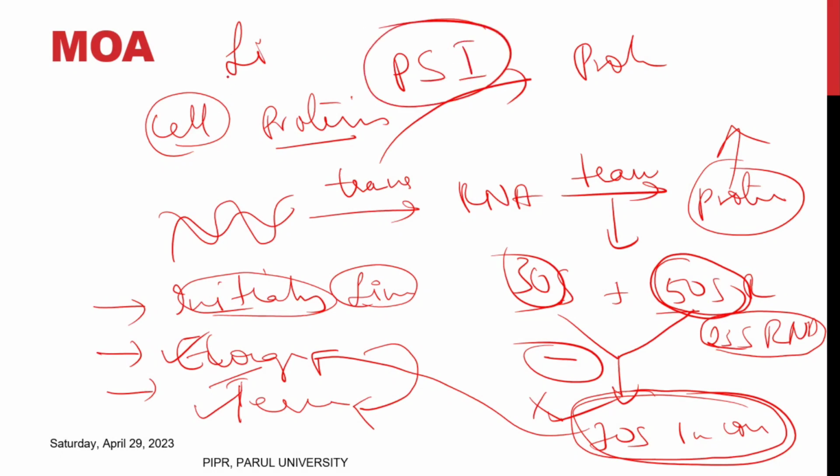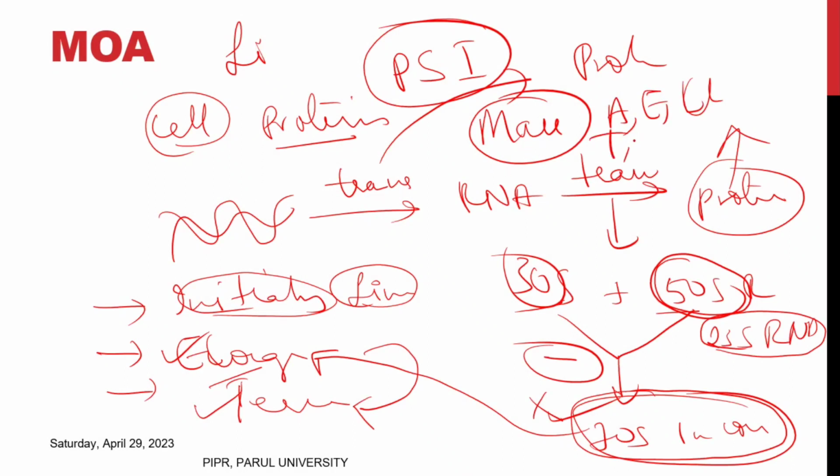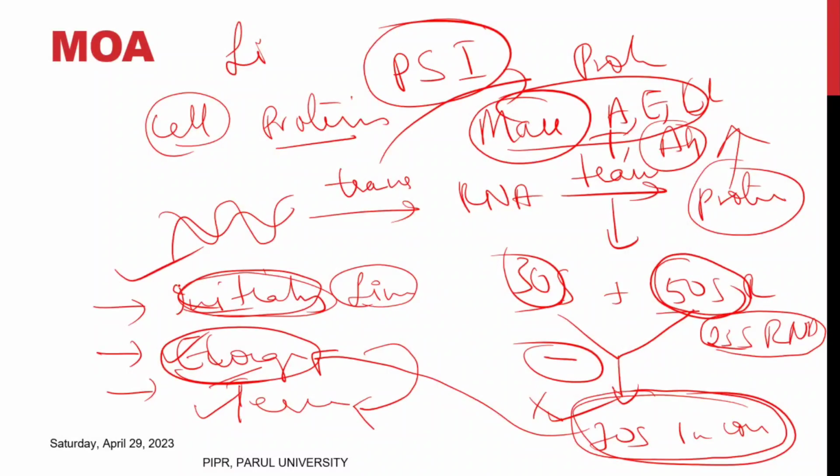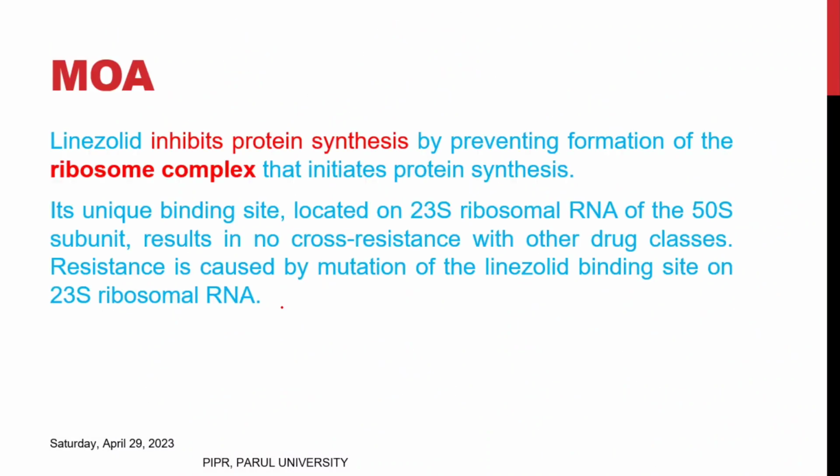Along with linezolid, we have other protein synthesis inhibitors. We have macrolide antibiotics like azithromycin, erythromycin, clarithromycin, and tetracyclines like doxycycline. We have aminoglycosides. All these drugs have the same protein synthesis inhibitory activity, but they all act in the elongation phase. Linezolid is the only drug which acts in the initiation phase. That's why it is very unique. So I think you understood the mechanism of action. Linezolid inhibits protein synthesis by stopping the formation of the 70S ribosomal initiation complex.